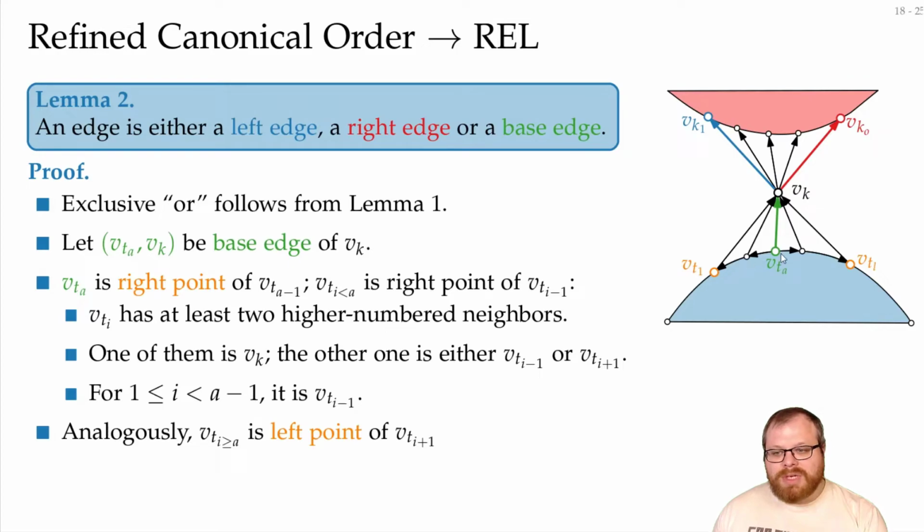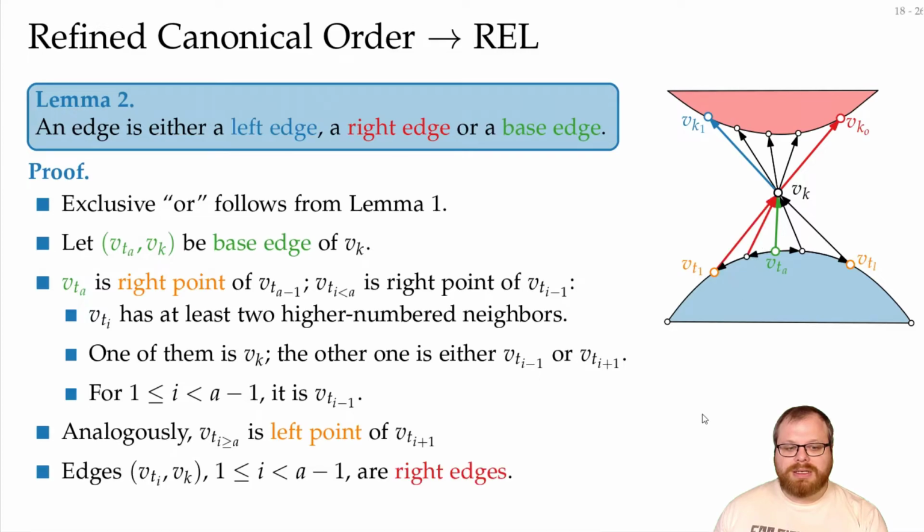Okay, so we have all the right points and left points here. And now look at all these edges. First, let's have a look at the left ones here. They must be right edges, because if we look at this vertex here, this is the right point, this is the first incoming edge. So if we continue, this is the first outgoing edge. So this is the rightmost outgoing edge here. We still have outgoing edges here. This could also go down here, but there cannot be another one there. So this is the rightmost outgoing edge of this vertex, which means it's a right edge, and we color it red.